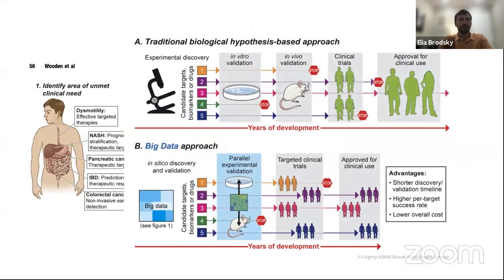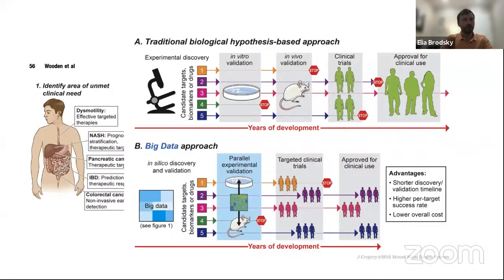In this example, you can see how this type of big data approach has been used to speed up the translation of treatment to the clinic from the starting point, not in the lab, but skipping through the lab and actually using this big data to identify important targets and similar conditions that could be targeted with existing drugs. And so those are some of the primary things that we will focus on.